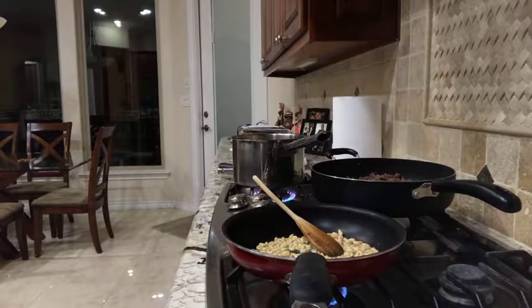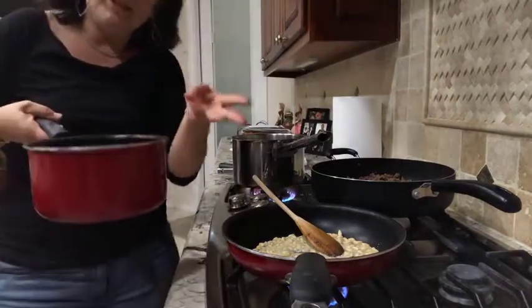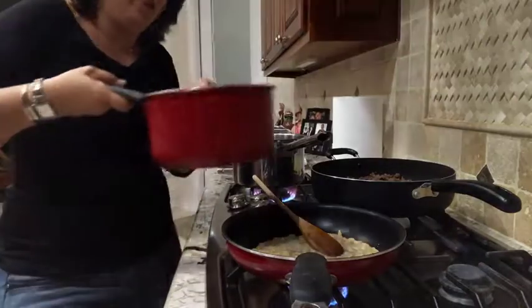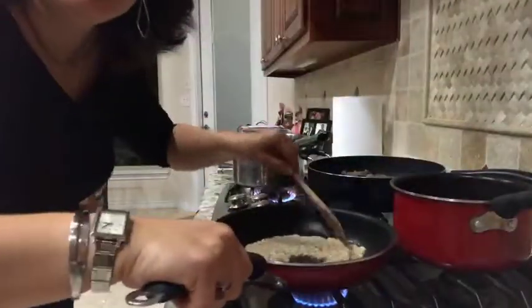Okay, so I have 2 cans of tomato sauce, and I'm going to add some water to it so it's not so thick, because it's going to have to boil a little bit with the eggplant and the potatoes. So what I did, we had 30 ounces of tomato sauce. I added 1.5 cans of water.